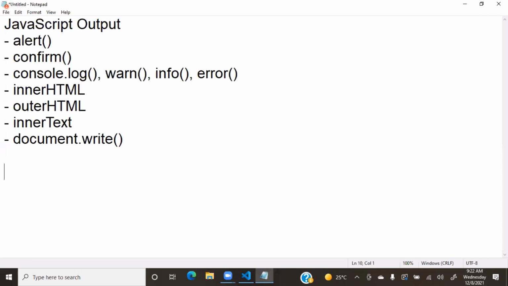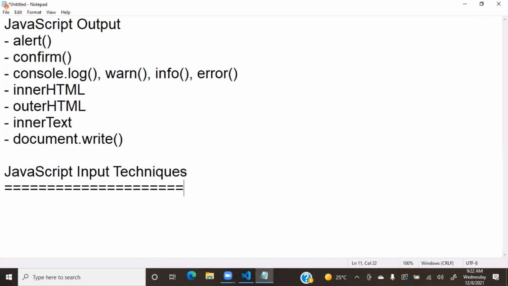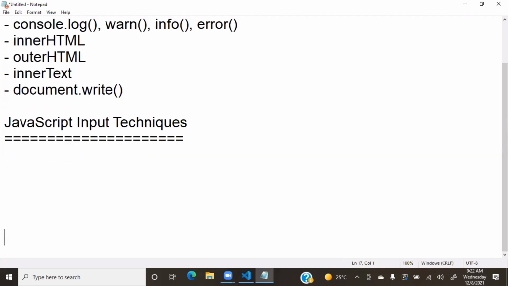Now, next important: JavaScript input techniques. In JavaScript, how we can handle input. Input is nothing but allowing the user to provide a value so that we can take the value and use it. So, JavaScript input techniques, we have two techniques.